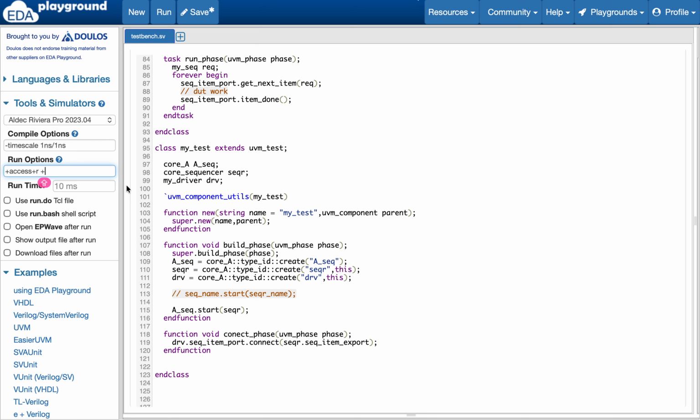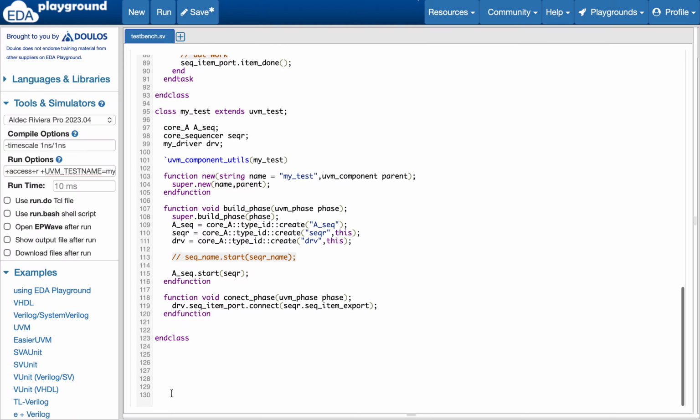But to avoid this, you set UVM_TESTNAME equals my_test. Now you do not need to explicitly give the name inside module tb. Whenever we do initial run_test, we do not need to pass the class name as the argument, because I have explicitly defined that UVM_TESTNAME is my_test.